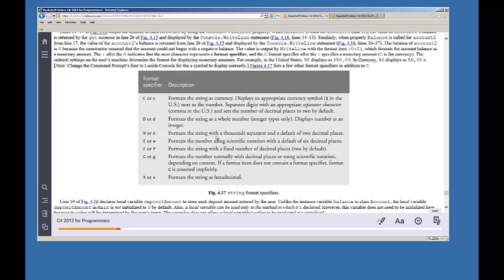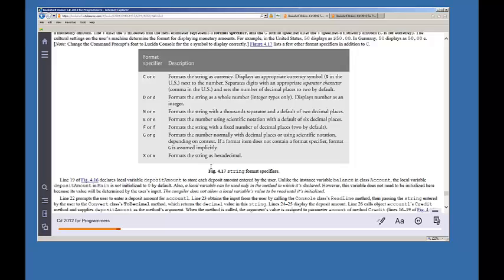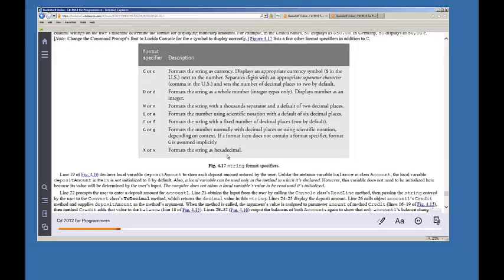N, format string with 1,000 separators. E, format number using scientific notation, with default 6 decimal digits. F, format string with a fixed number of decimal places. G, format number normally with decimal places or using scientific notation, depending on the context. X, format string as hexadecimal.